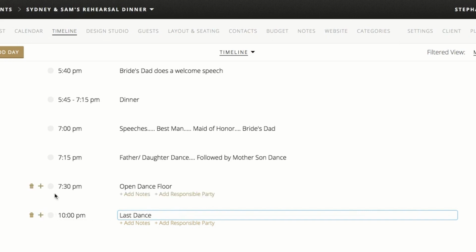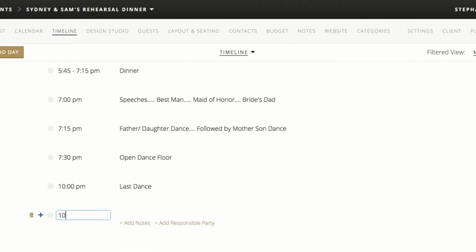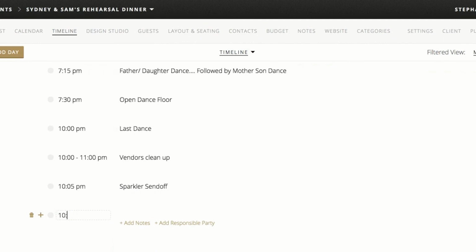And this is actually perfect. You want 2 to 3 hours for dancing, and it looks like we have that in this timeline, which is great. We have 2.5 hours. Then I just wanted to put the last dance on here, and the sparklers send off, and make a note that we need the photographers for the whole evening. If you were not going to have a send off, they could leave after a little bit of dancing.